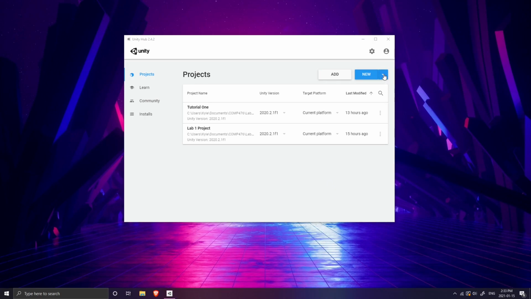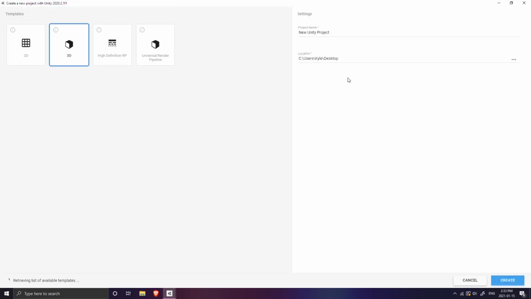To create a new project, click on this arrow, select your desired version of Unity. I'm going with the most recent official release as of recording. And here we have 4 different templates. 2 more are about to pop up. There they are, Mobile 2D and Mobile 3D. Most of you are familiar with the 3D template. Actually, I'm convinced that all of you are familiar with this 3D template. So this has been the standard since the beginning of the Unity editor.